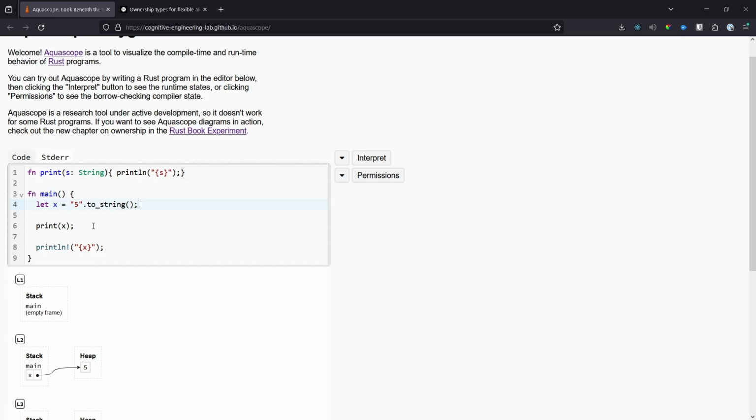Oh, hold on. You sneaky. Is that the print line? No, that's fine. It's still trying to use X. The X in the brackets means it's still trying to use the variable. Yeah, println takes a reference to it, but I thought it's fine. It's still moved into here either way. It's not a trick question.